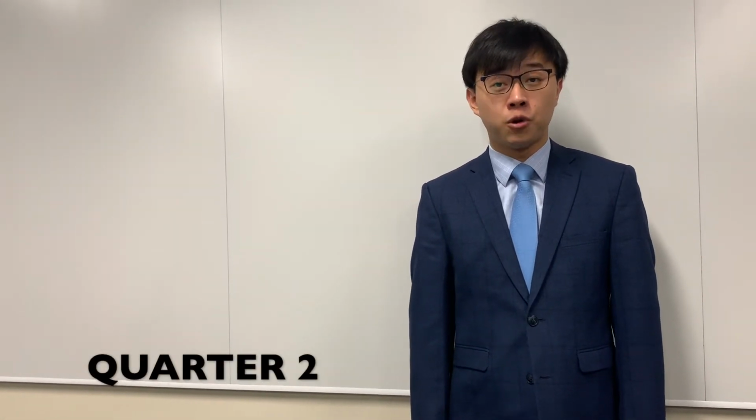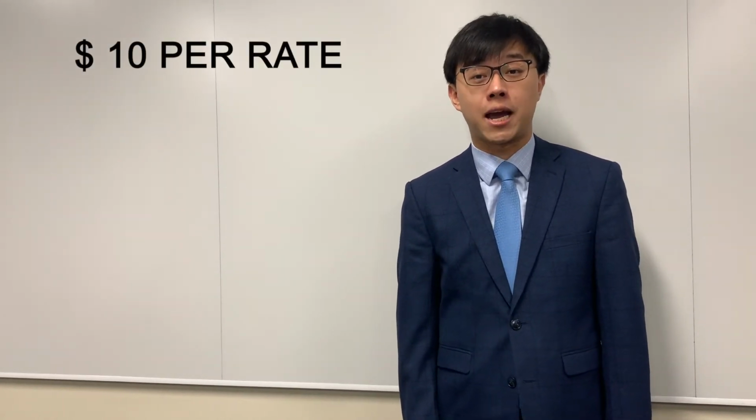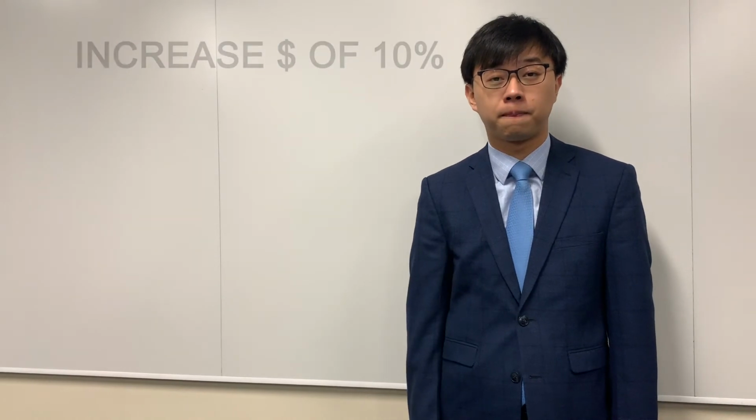At the end of the first quarter, we saw a drop in our occupancy due to our increased prices. For the beginning of the second quarter, we lowered our prices as a small correction of $10 per rate to improve our MPI back to 114.9. In May and June, previous trend shows that there's an increased occupancy during this quarter, so we decided to increase prices 10% every month after April.